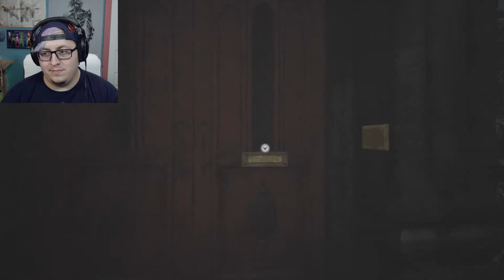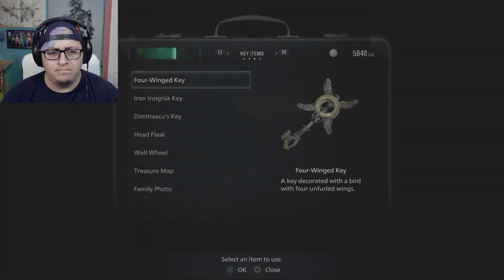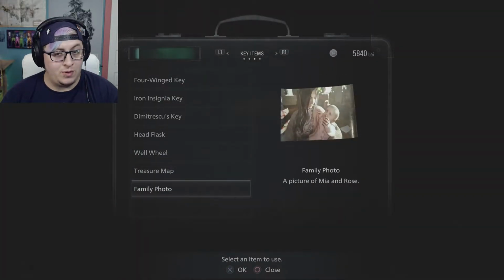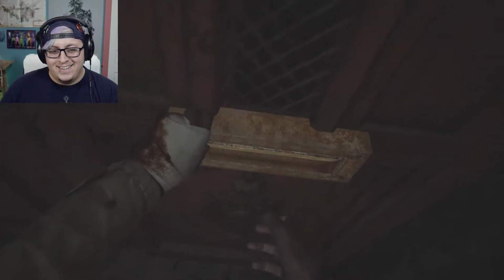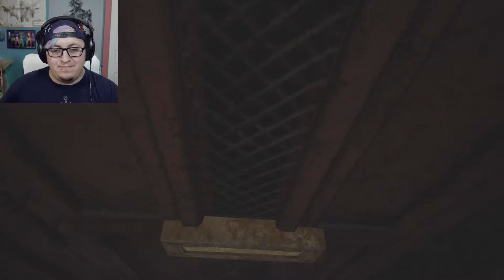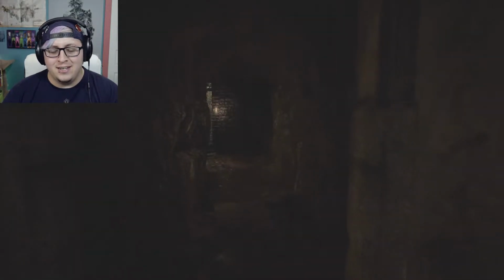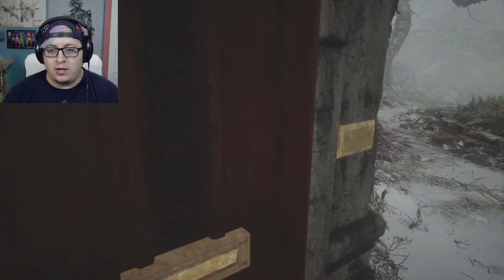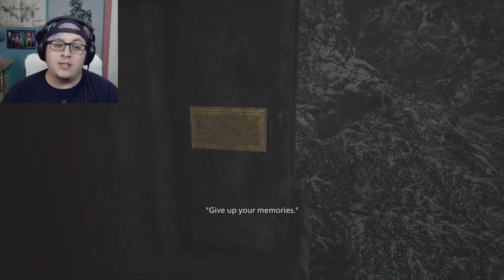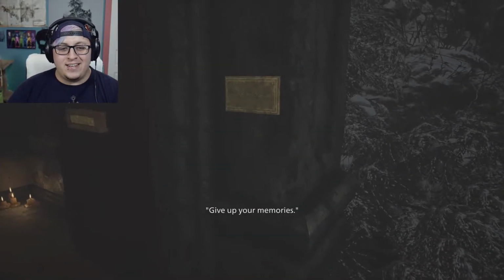Oh boy. What do I need here? It won't open as is. What do you want? You want this? What's going on? It was the only thing I had to give him, so I'm glad it worked, but... Oh, God. It looks like amnesia up in this. Look at the wall to the right of the door if I didn't. Okay. Give up your memories. Oh, yeah, okay, that makes sense. I just figured that it wanted the picture.